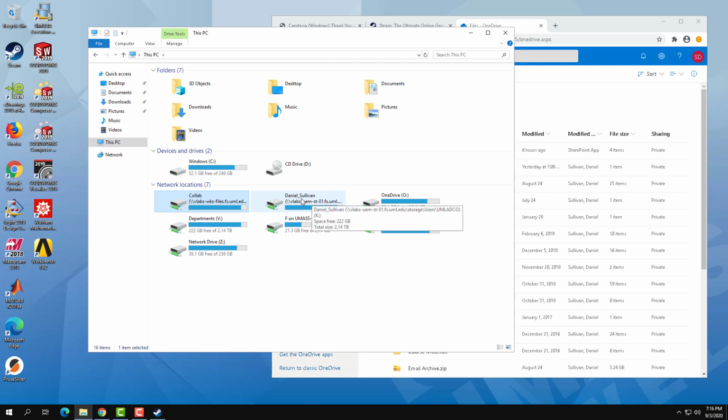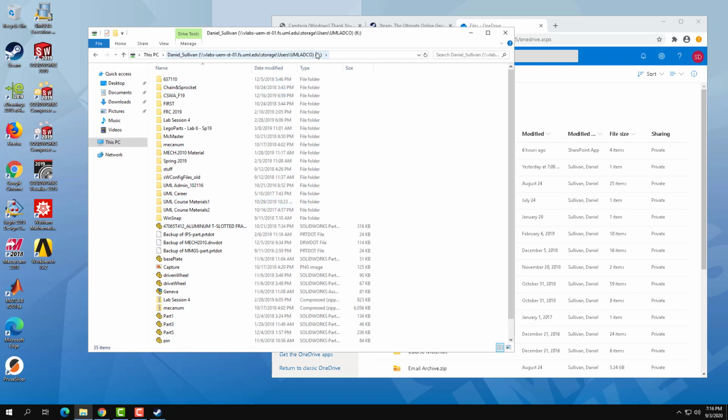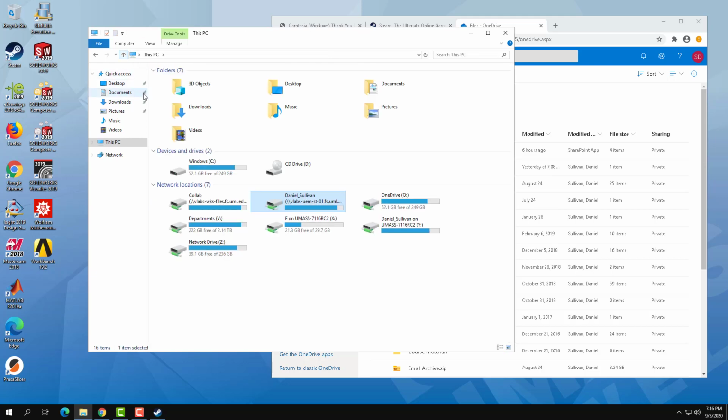The one that's going to have your name on it is referred to as the K drive, and you'll see it says K here. So this is a local drive, meaning it's within the UMass Lowell system, and supposedly this is a slightly faster drive to get to, but I never really see that much difference between the K drive and OneDrive, especially now that they've updated the hardware and everything within VLabs.